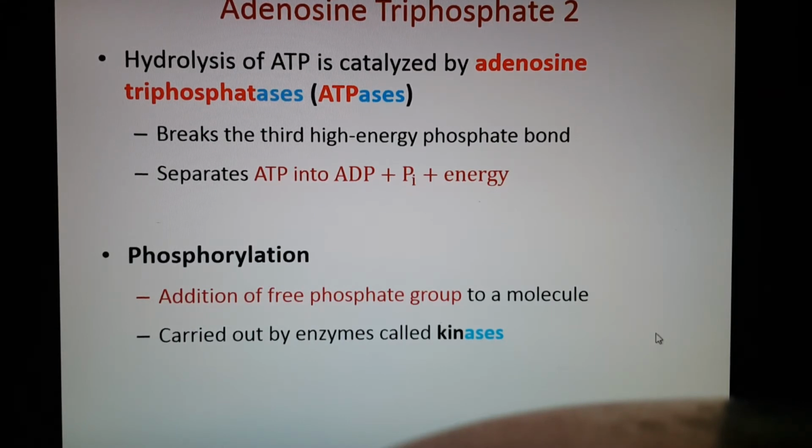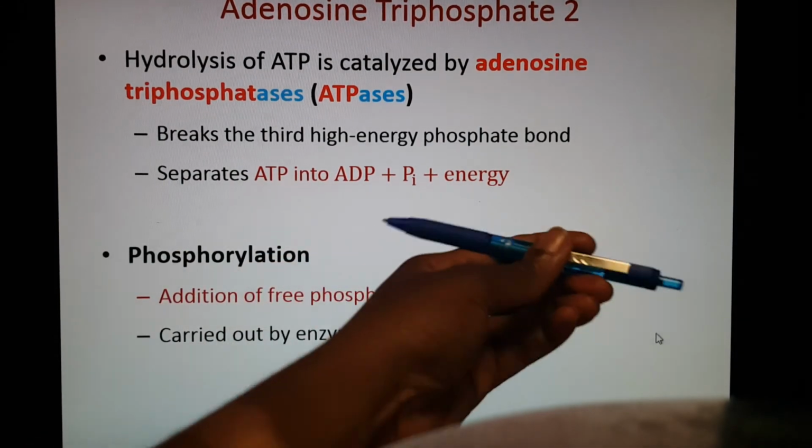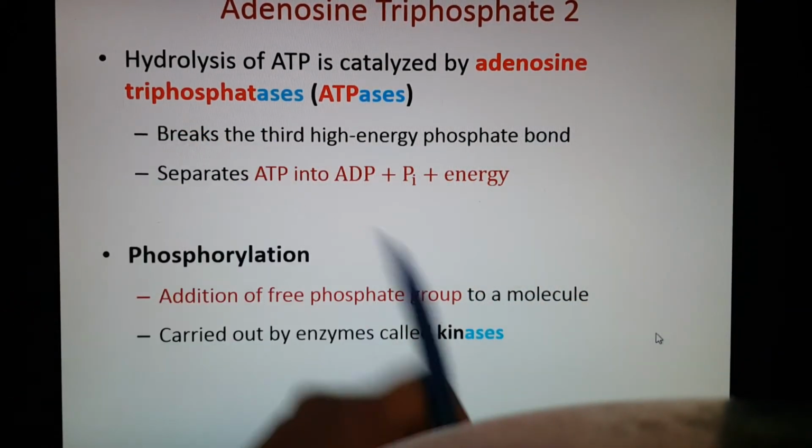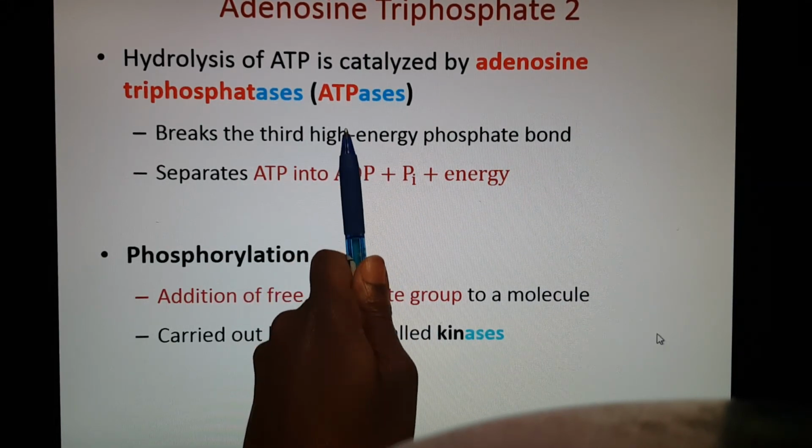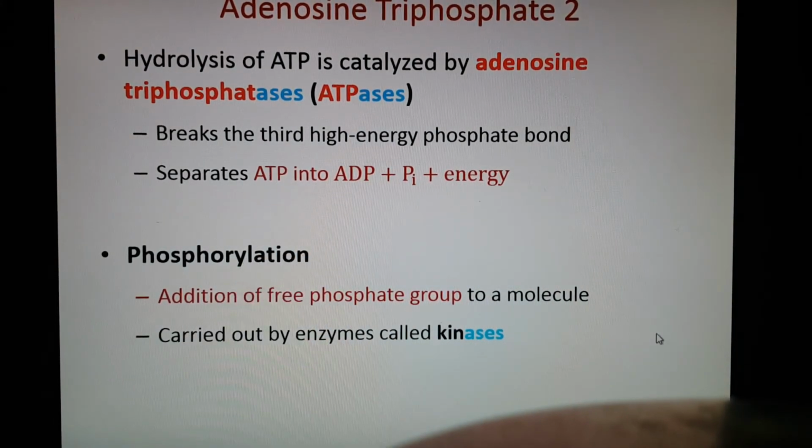The opposite case is phosphorylation, the adding of phosphate groups. If this were a chemical equation going back in this direction, you're adding a phosphate group to, for example, an ADP molecule, making it into an ATP molecule. The enzyme that does that is a kinase. The job of a kinase, it actually can help to add phosphate groups to other molecules to either activate them or deactivate them, causing a conformational change in those proteins.